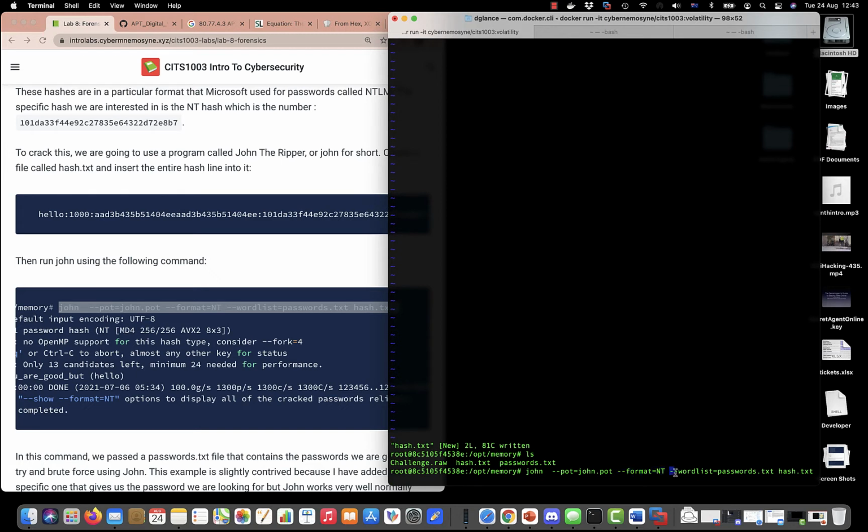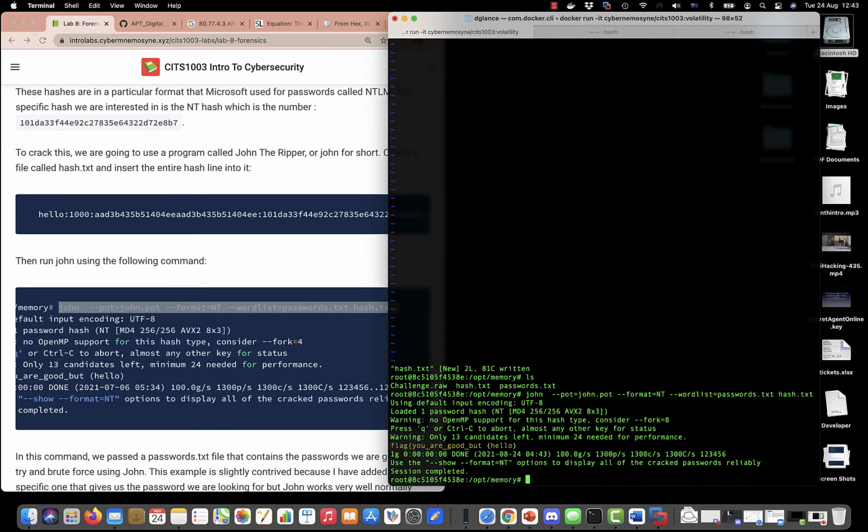We're going to pass it a word list of suggested passwords that it's going to check. Now, I've cheated slightly. That password list has the password in it, but this depends on people reusing or using the same basic passwords as everybody else. We'll put the output into what's called a pot file, and we pass it the hash file.